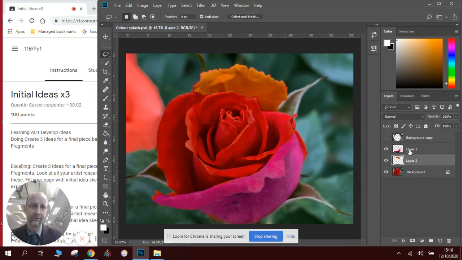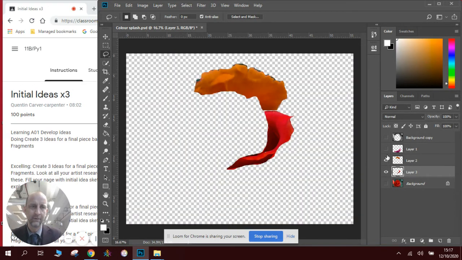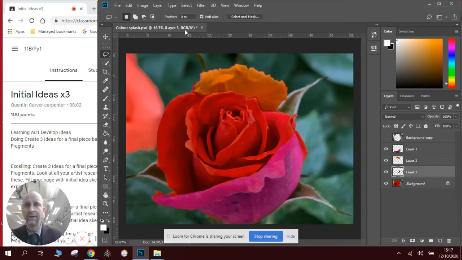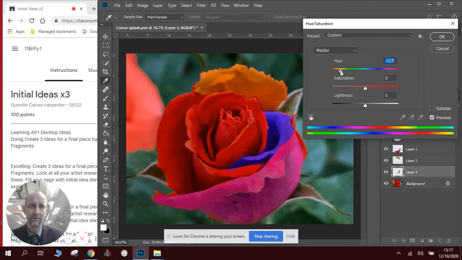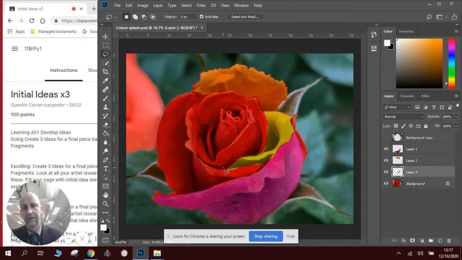So we need to select this petal to make it yellow. I'll go around the edges here. I'm going to take out that piece so it has a really nice overlapped effect. Go back around here. Okay, so go back to the layer with the picture on it. Control C, Control V. Just double check I've got the right piece. And this one we're going to make yellow. So we go to Image, Adjustments, Hue and Saturation, and move it to the yellow section. There we go. A little bit bright yellow. I will then do this next section.